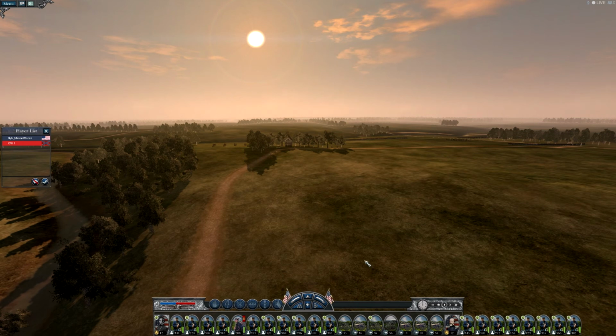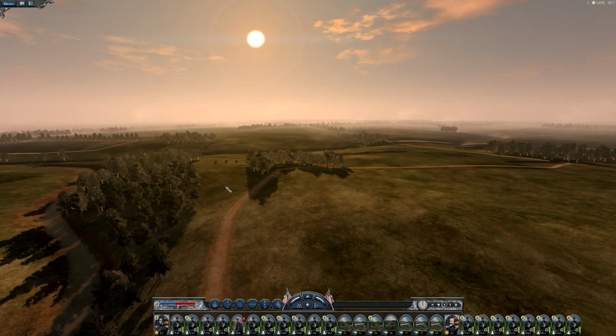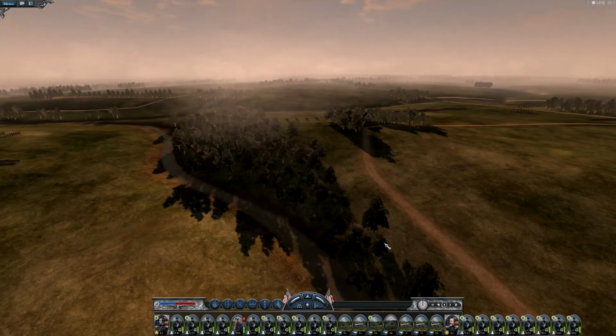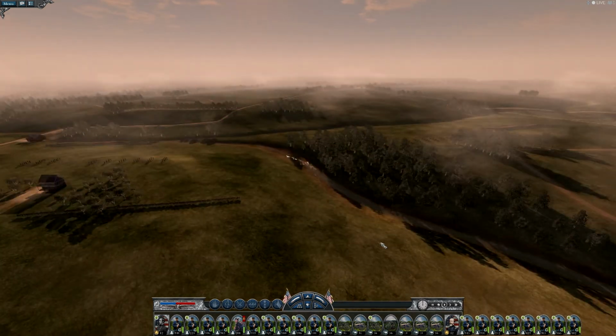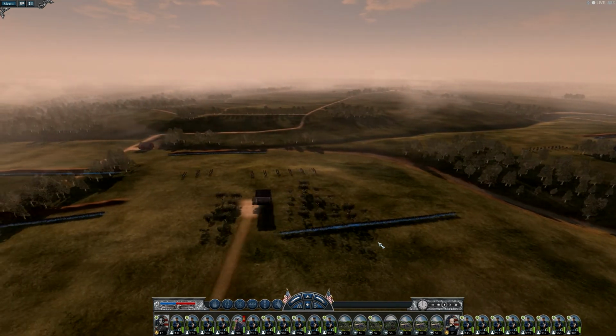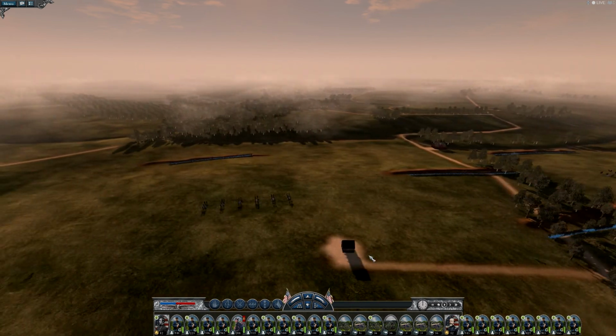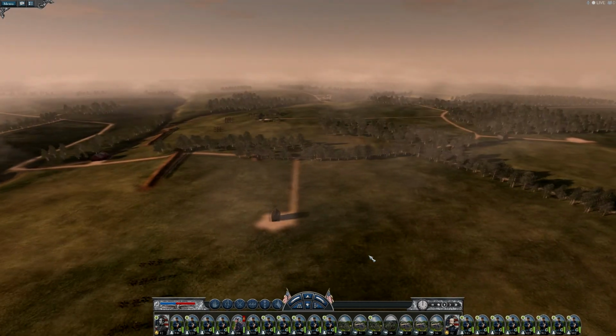And here we are, we're in Beaver Dam Creek. You can see down here at the bottom all the units that can be displayed across there. And if we turn our camera down a little, just flying over here, you're going to see all the units and their approximate historical positions. And of course you can move those forces.